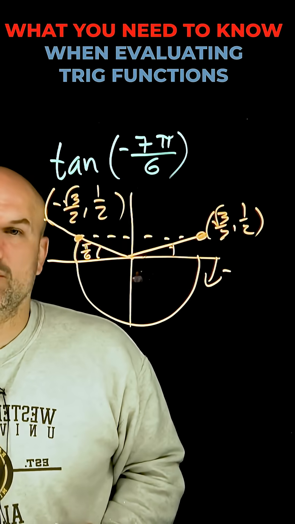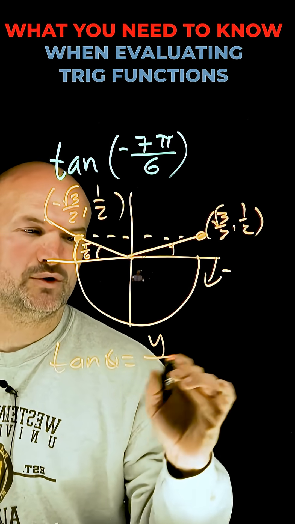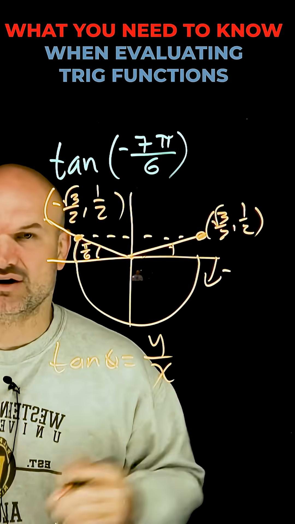Now we just need to remember, what is the tangent of any angle? The tangent of your angle is going to represent the y-coordinate over the x-coordinate of points that are on the unit circle.